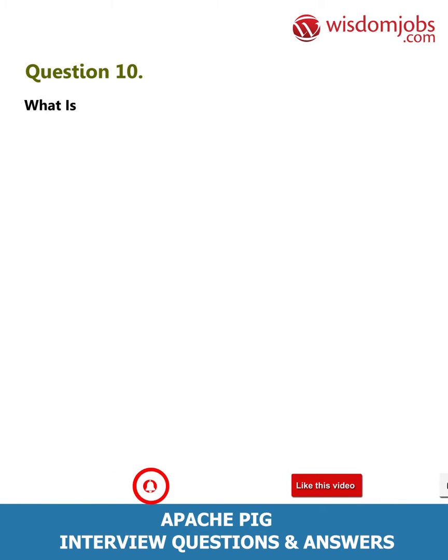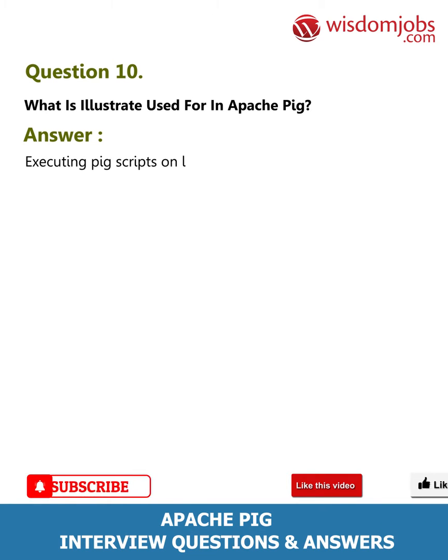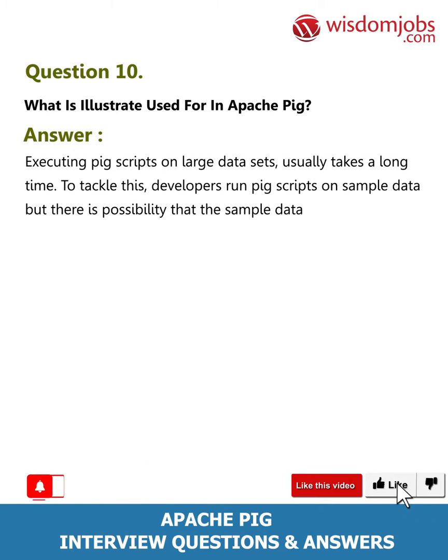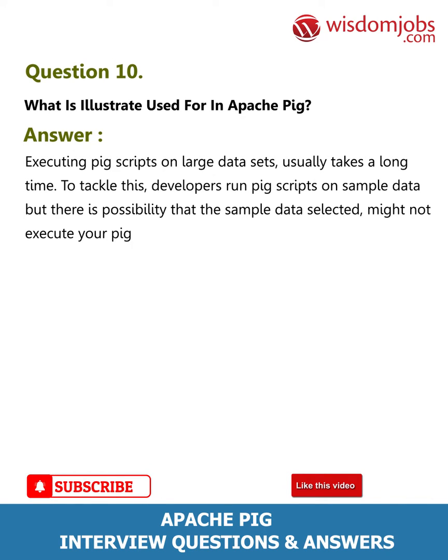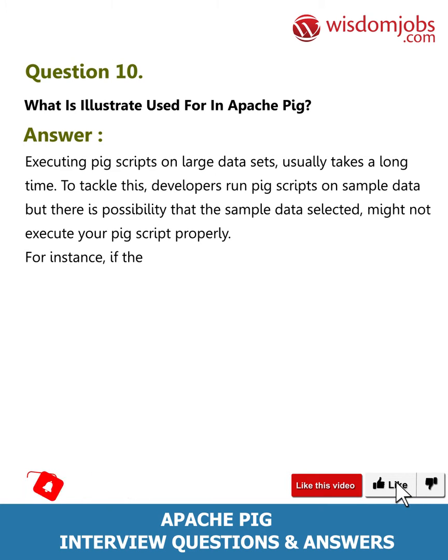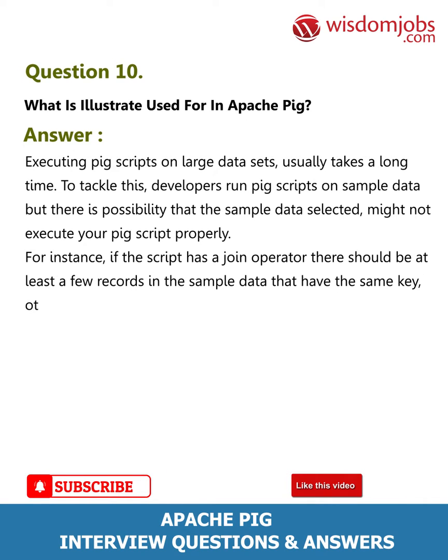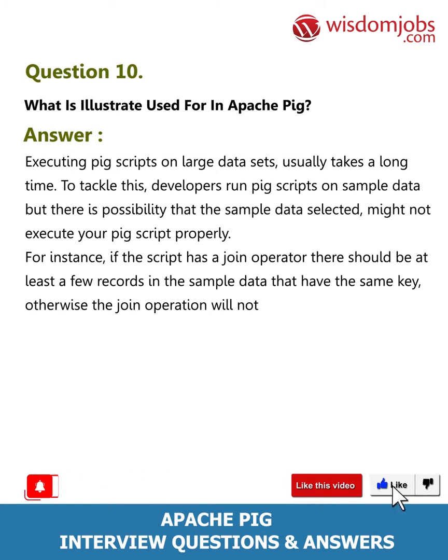Question 10. What is illustrate used for in Apache Pig? Answer. Executing Pig scripts on large data sets usually takes a long time. To tackle this, developers run Pig scripts on sample data, but there is a possibility that the sample data selected might not execute your Pig script properly. For instance, if the script has a join operator, there should be at least a few records in the sample data that have the same key. Otherwise, the join operation will not return any results.